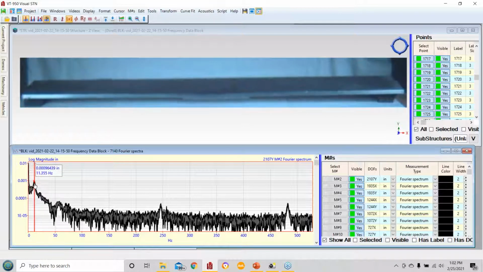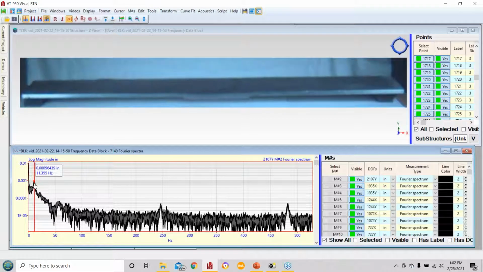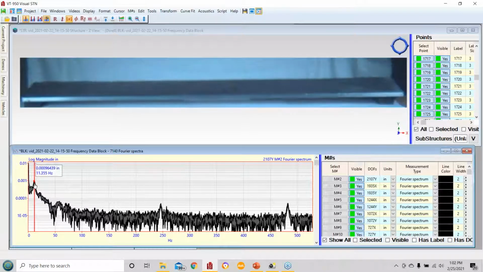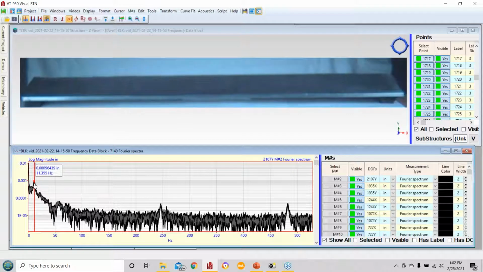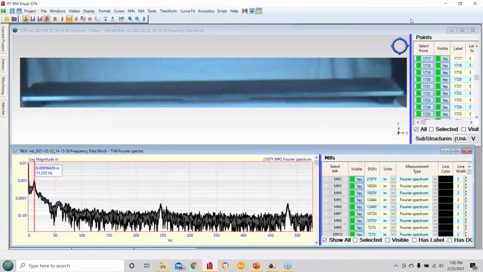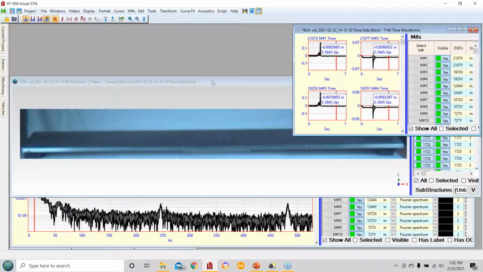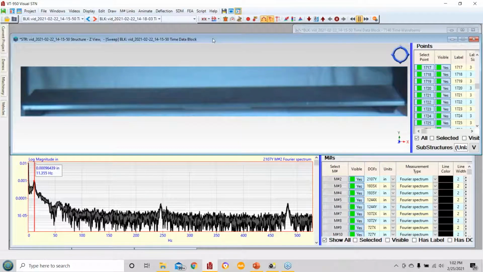Okay, so what you're seeing on the screen is a beam, my modal beam, and I do a job where I'm going to use the hammers and make sure everything works right before I get on the job. So I hit this plate and it rings at certain frequencies, and we're seeing exactly what we're looking for here. So I hit it, and let me first go back into the time waveform so you can watch me hit it. So nothing's going on here, and I think in about a couple seconds it'll show up.